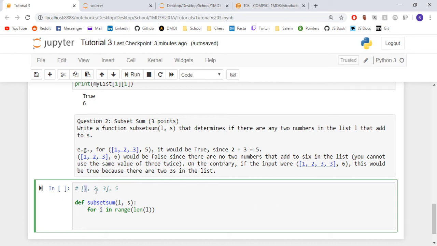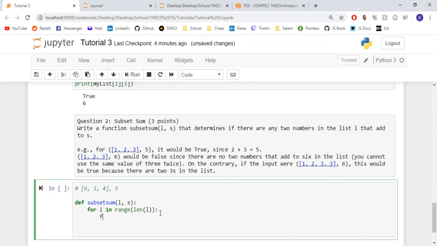Like, if these numbers were 6, 1, and 4, I don't want i to be 6, then 1, then 4. I want it to be 0, then 1, and 2, so I can check whether or not I'm comparing the same two elements, because I don't want to do that. The only way I can know how to do that is by using indices where I'm talking about the position. Because then I know that if i and j are the same, then I'm talking about the same two elements. And I'll demonstrate that real quick.